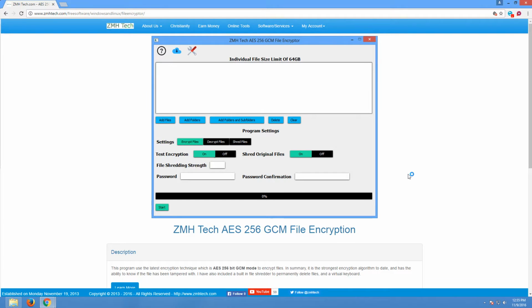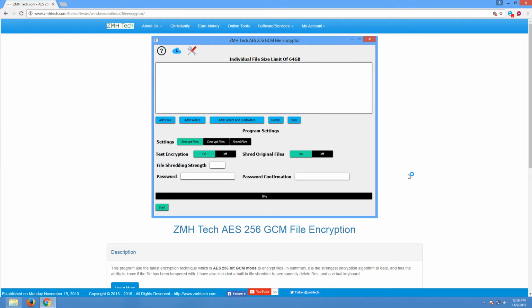Now, we're not going to get into the technical details of what is AES, what's 256, and what is GCM, but I'm just going to explain them real briefly. All you need to know about AES is it's basically the strongest encryption protocol to date. 256 means there's 256 bits to your key length, and the longer key you have, obviously the harder it is to decrypt.